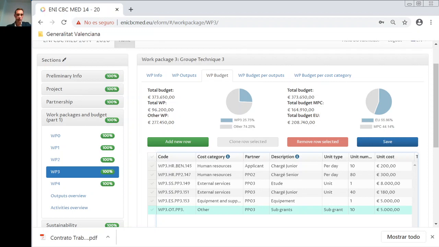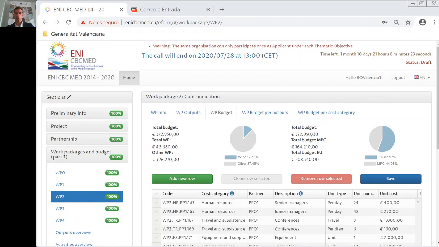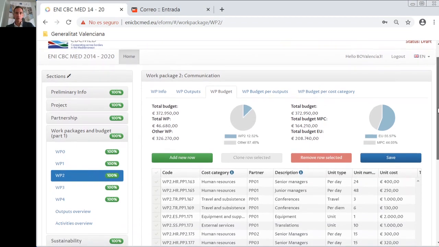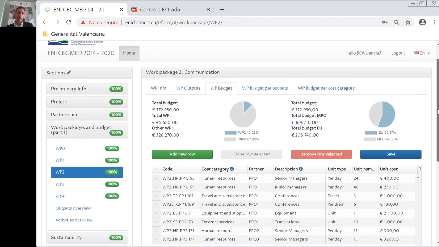Now we are going to see how to fill in the work package budget per output. Once you have completed the budget section under each work package, what you have to do is provide us information on to which extent each output will contribute in this work package.